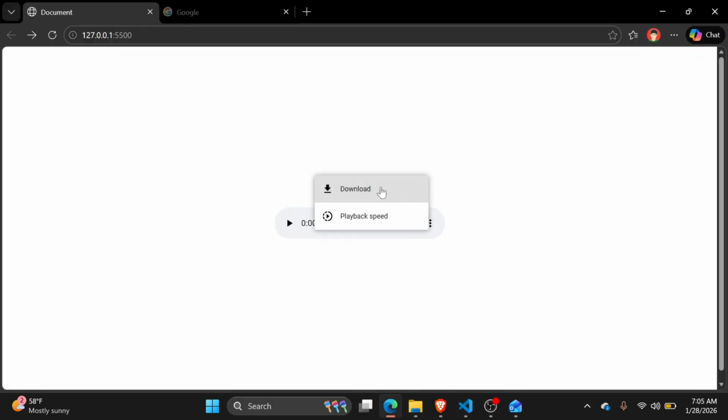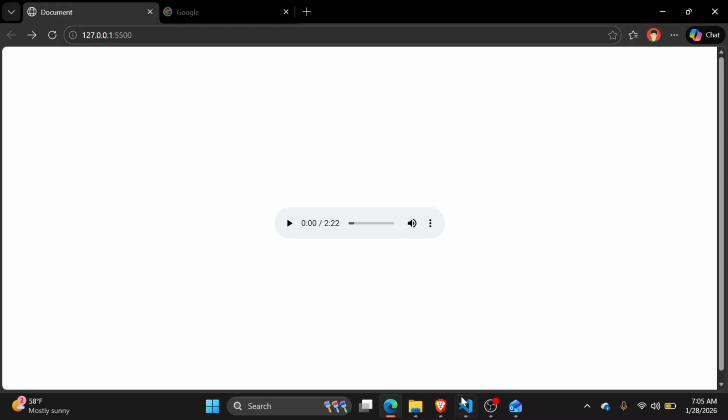That's it. Now everything is centered. You can see it has a download option and playback speed. When you click on the playback speed, you can change the speed of the track: 1.25, 1.5, 1.75, everything is available, exactly what you see on YouTube right now.